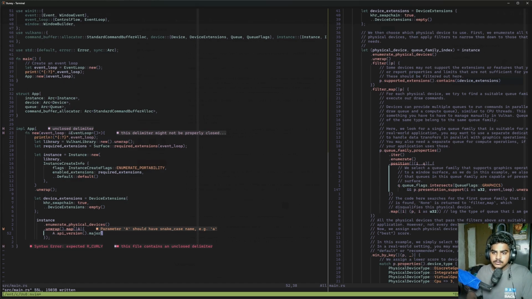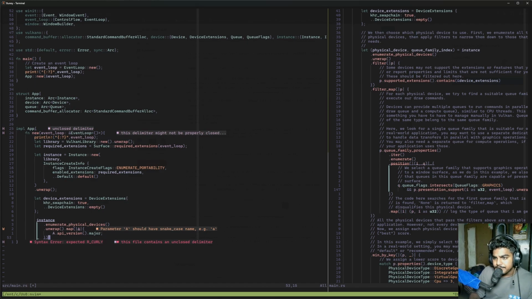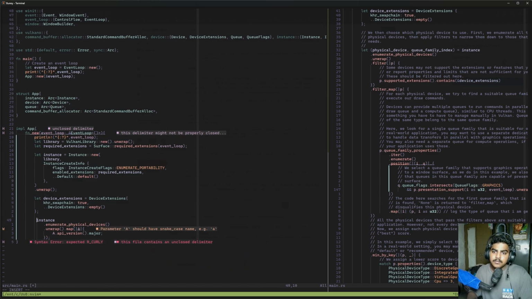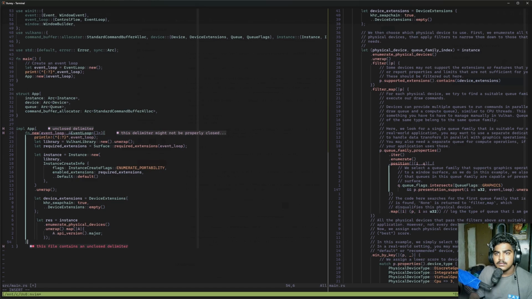Okay, syntax error. Unclosed delimiter. Okay. Syntax error, expected curly. Okay.